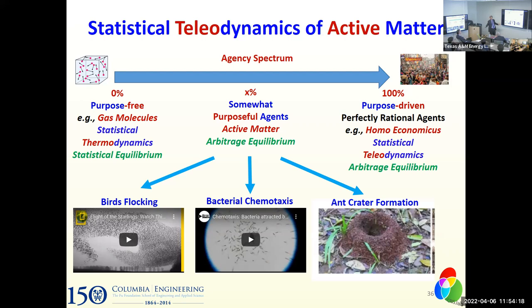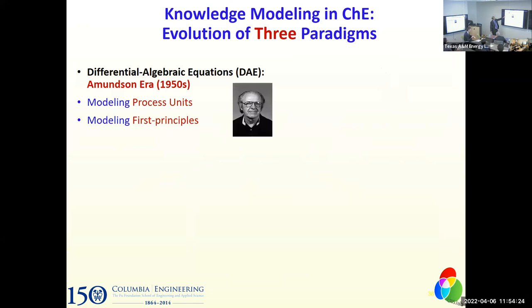So to summarize, I view AI in this context as a knowledge modeling paradigm. There have been a couple of paradigms in the past. The first one in chemical engineering: for a long time, chemical engineering was a heuristic discipline. You just did things, a seat-of-the-pants approach. That all changed through the work of Neal Amundson, an applied mathematician but professor of chemical engineering at Minnesota. He and his students brought in ideas from applied mathematics into chemical engineering, mainly linear algebra and ODE and PDE techniques to model first principles knowledge and process unit behavior, CSTRs, distillation columns, tubular reactors and whatnot. And that all happened in the 50s.